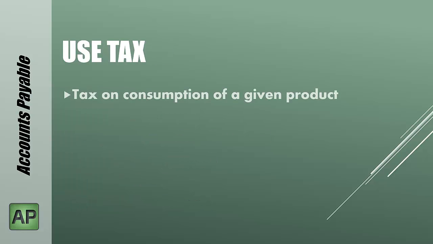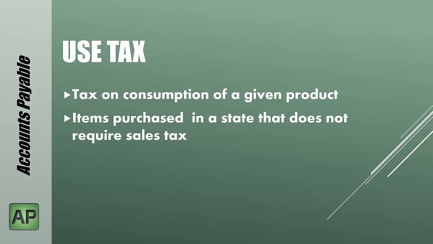Use tax is essentially a tax on use or consumption of a given product. Use tax is levied by a number of state governments. Use tax is required to be paid in any related situation where a given item is purchased in a state that does not require sales tax, or from a person not authorized to collect sales tax, such as from an internet auction website or a newspaper advertisement.